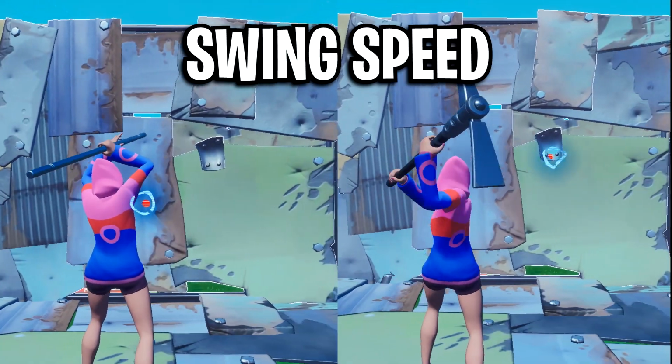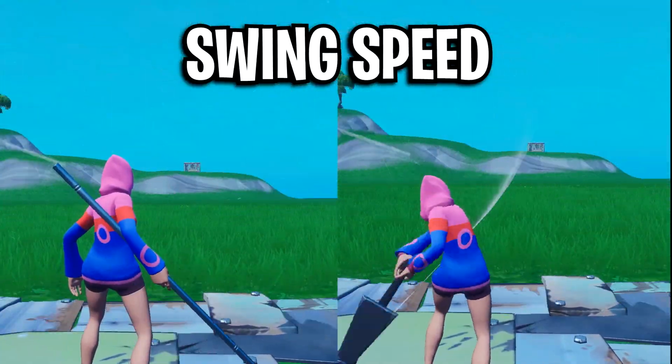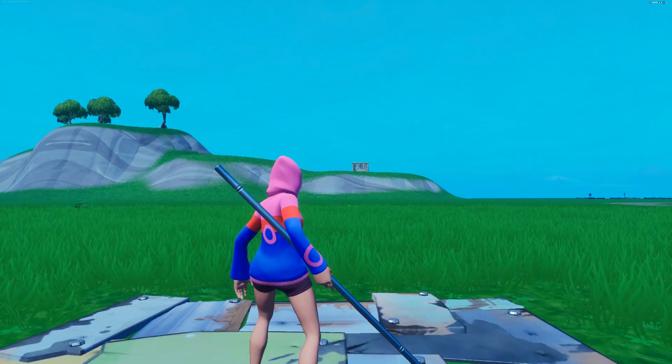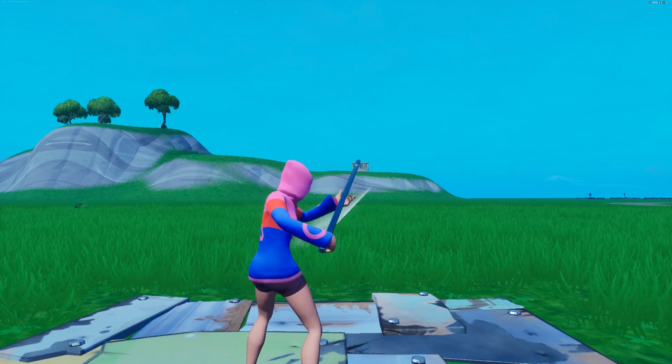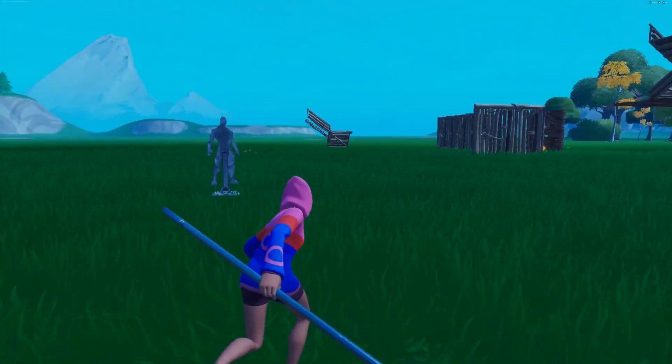And next up we've got the swing test. As you can see, if I swing both of them right here about 10 times or so, you can see that they are pretty much in sync. Now while it may look like the LEBEAU axe is faster than the default pickaxe, as you can see from the swing animation test right here, they clearly are just the same.